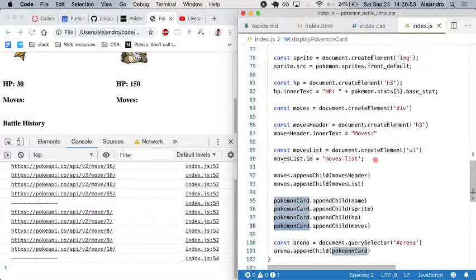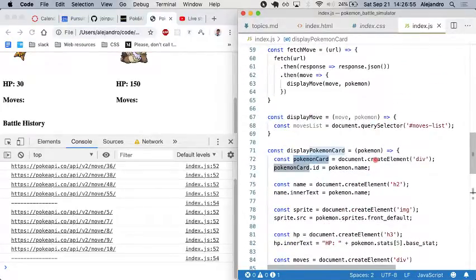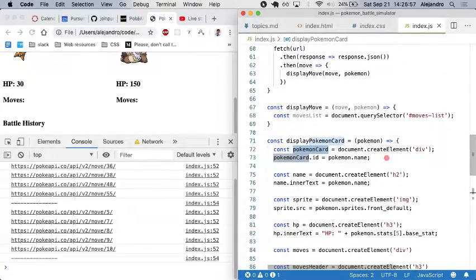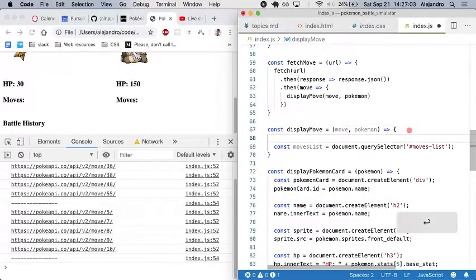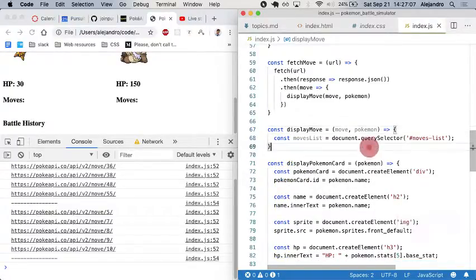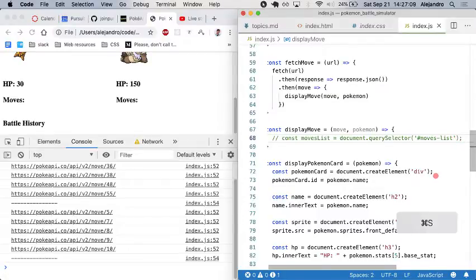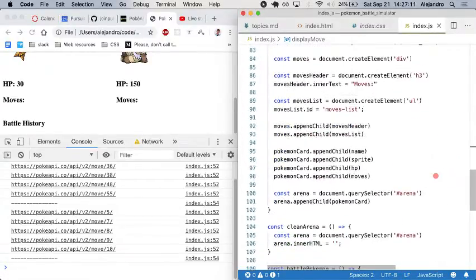So in this case, let's use the ID that we gave to the Pokemon card. Also, we have a mistake here, which is we're giving an ID to the move list.